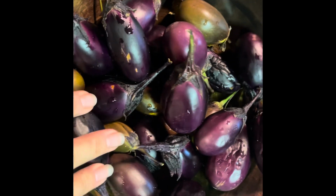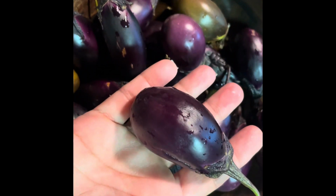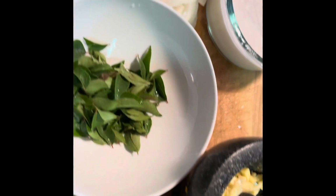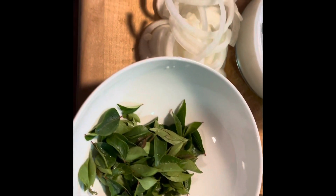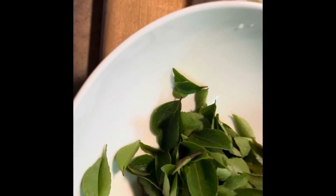Okay, so I counted these. I don't remember how many there were. I don't know, let's say 16 to 18. They're little, just babies, 2 to 3 inch at the most. What do we have? Maybe I'll put the recipe in the bottom. We got curry leaves, a ton of them. I would guess that's 3/4 cup.